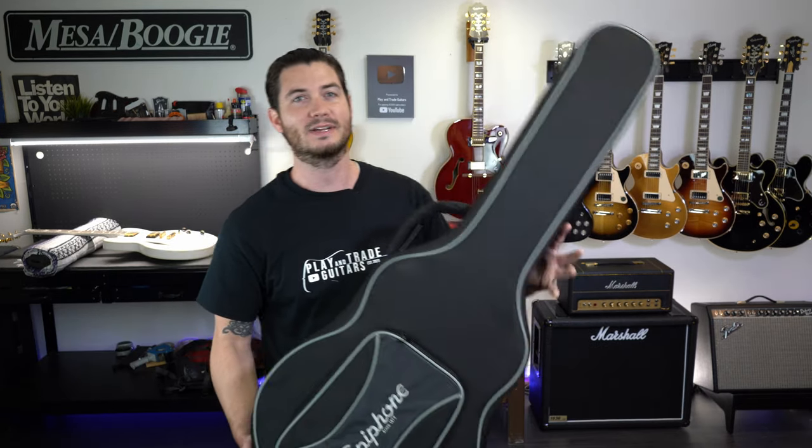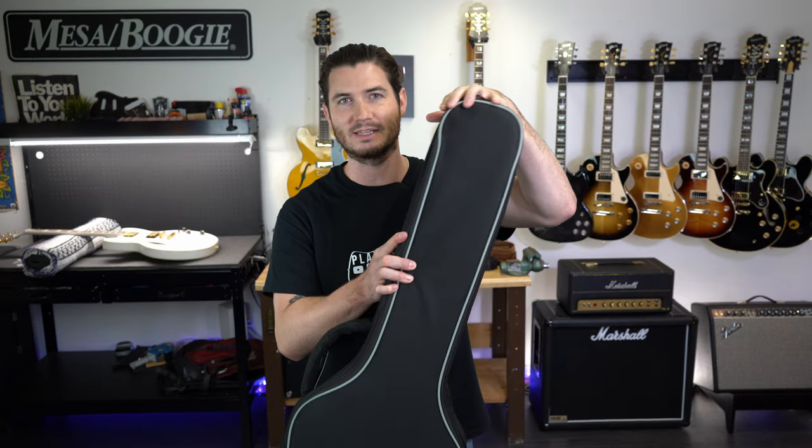Let's get to work on the White Wolfe. I'm super pumped about this one. Quick peek at the included case. This is the EpiLite case. I recommend getting a hard shell case, but it does come with this at the very least to protect the guitar. Let's check out what's inside the case.